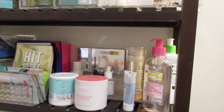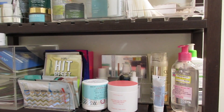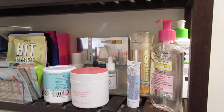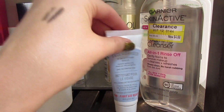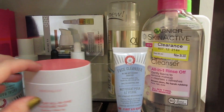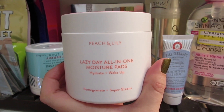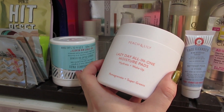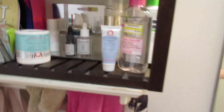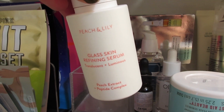Here is my main skincare shelf where I have everything I'm currently working on set out. For this project I like to pick things that I don't think I'll be able to use up naturally — stuff that I need a little bit more of a push to use up. I recently just started this and I've been using it every night. I feel like the Peach and Lily Lazy Day moisture pads would be a good one — I very actively used these at first but I still reach for my First Aid Beauty ones more, so I'm going to put this in my shopping bag.